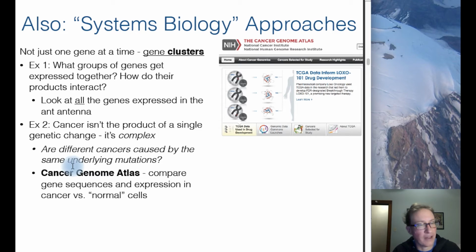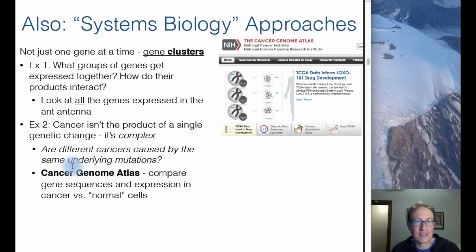As another example, we used to conceptualize of cancer based on the organ or tissue where that cancer is found. So we'll talk about melanoma as a form of skin cancer, or liver cancer or brain cancer. But as we've become more able to start sequencing the cells that are found in a cancerous tissue, what we've discovered is that there's no such thing as liver cancer. There's many, many different types of liver cancer. Each type of liver cancer may very well be the product of a different set of mutations.